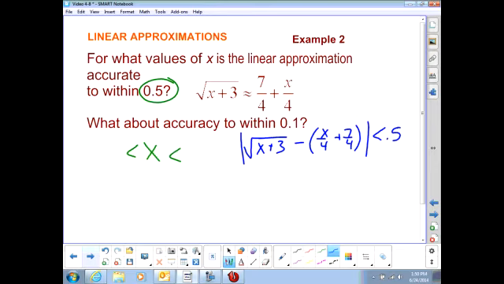The reason we have to put it in parentheses is because we're subtracting that whole linear function. And because it's absolute value, we could have done it in either order. We could have done the linear approximation first minus our function if we wanted. And we're just going to do this in the calculator now. So we'll go to a graphs page. We'll put the left side in F1 and the right side in F2. And we'll see when that absolute value stays below 0.5.